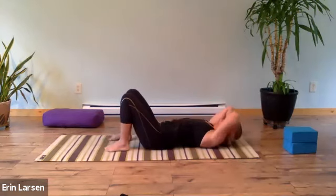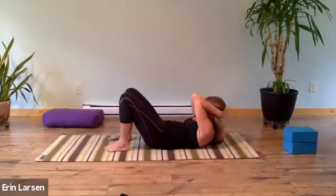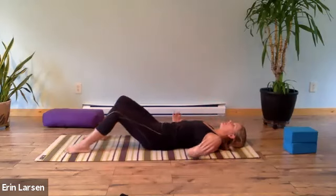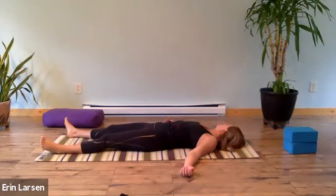Go ahead. One or two more. Let your last one go right through the center like we started. And then release the legs, release the arms. Get there when you get there, no rush. We'll be here waiting in shavasana.